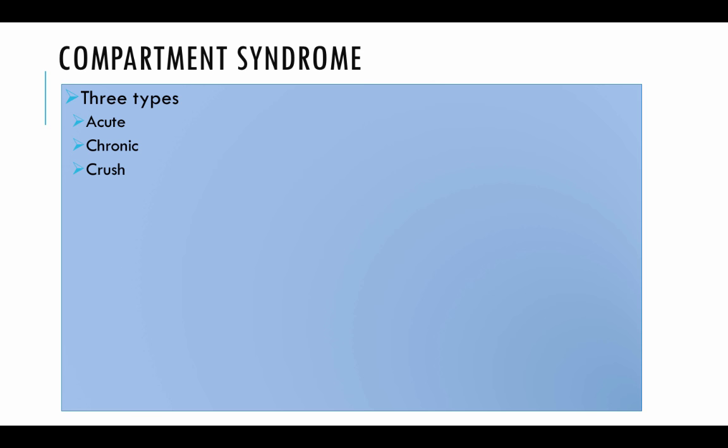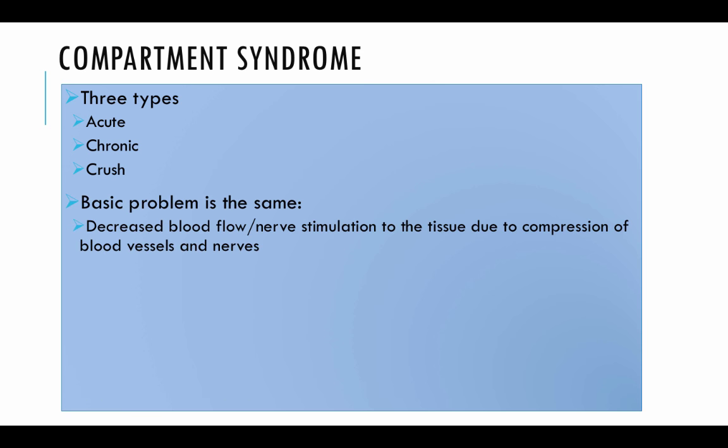So the basic problem with an acute compartment syndrome that we see with fractures is that the blood collects in these muscle compartments, and it causes compression of the blood vessels and nerves, and it causes extreme, horrible pain that's not alleviated with pain meds or by elevation. One of the hallmark signs of it is passive movement. If I were to lift somebody's extremity and they were suffering from compartment syndrome, it would cause excruciating pain.